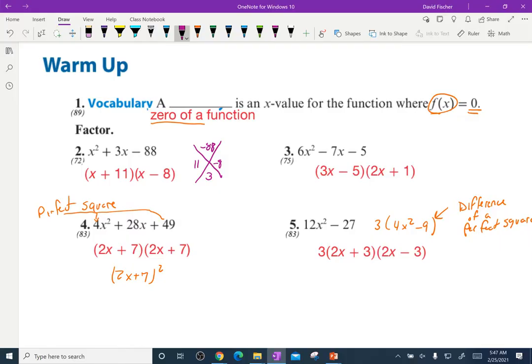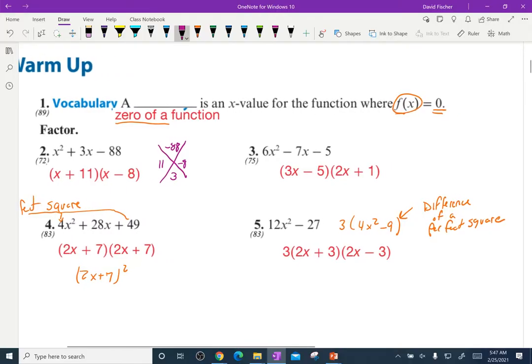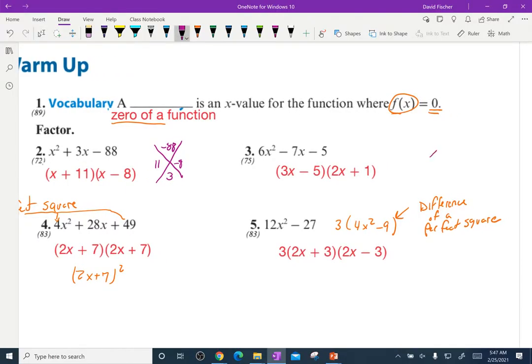Over here, you had a little extra work to do. Maybe we can do it real quick here, in case you missed it, to refresh your memory because it's important. We took this number and multiplied it times this one, and that's a minus 30. And we have a minus 7 in there. So now I'm looking for two numbers that multiply to negative 30 but add up to negative 7. If we did 10 and 3, one of them has to be a negative, and so we can say this one has to be the negative.